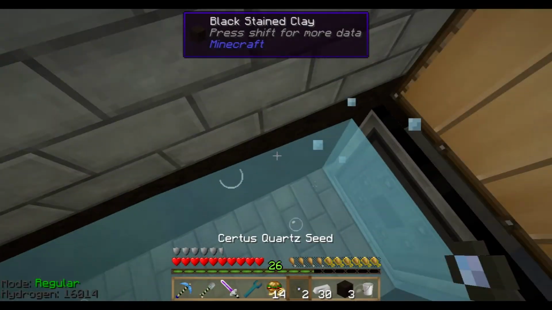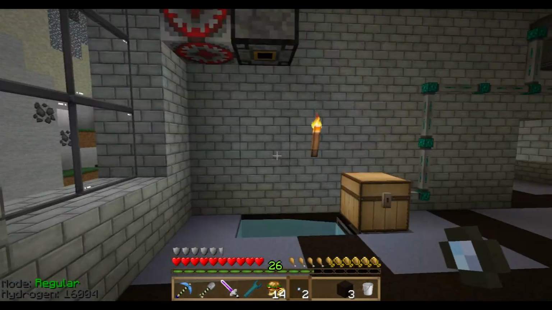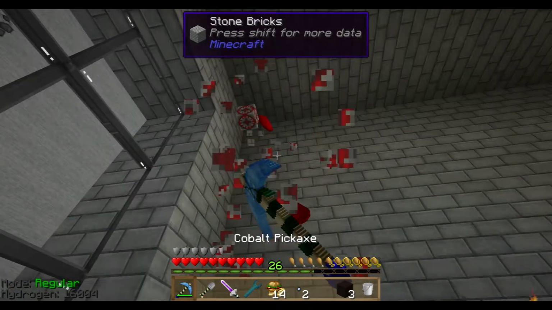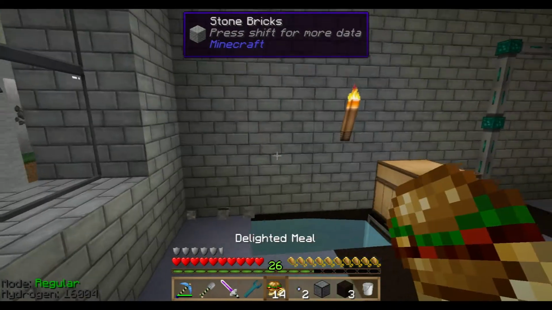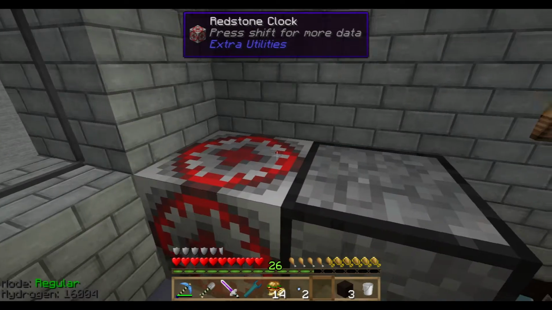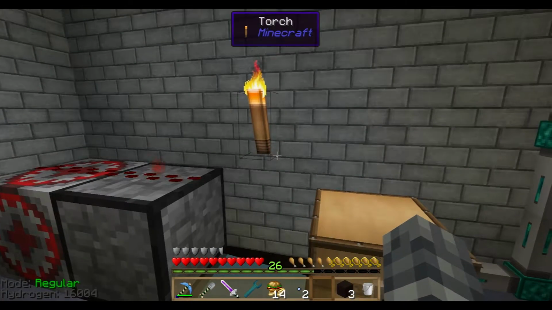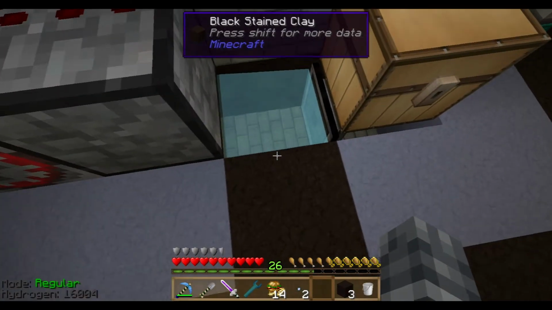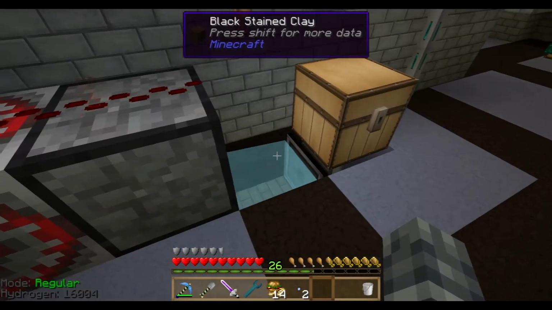Okay. So we've got our dropper. We've got a redstone clock. Next up, we can actually put that thing right down to the bottom now, because there's no reason to have this thing floating a mile up. In fact, there's a lot of reasons not to do that. Okay. So, that being done, let's see, 1, 2, 3, there will be 4 crystal growth accelerators there.